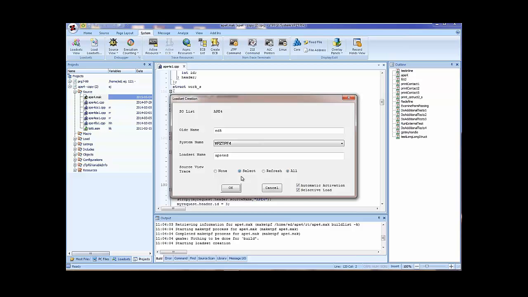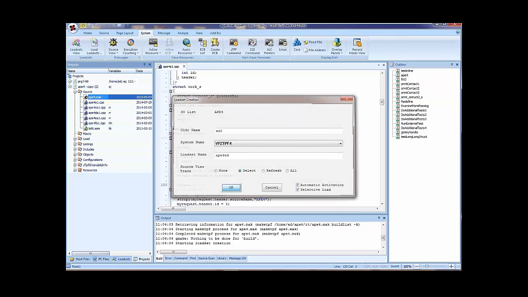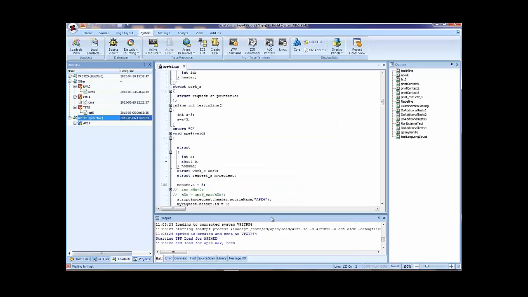So it's going to put the load set into the load sets view. You see over here now on the left, the load sets view has come forward, not the projects view anymore. And we've got these options. I will go ahead and lock all of these into trace. And what you see is that they appear here, and one by one they get the little lock symbol. So they're ready for source view trace.